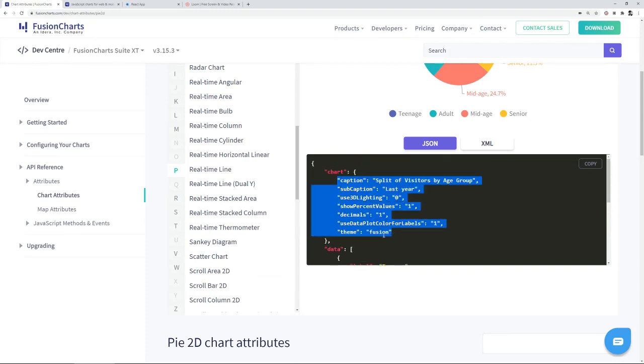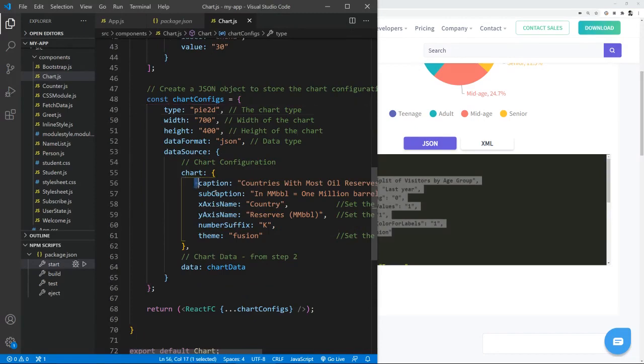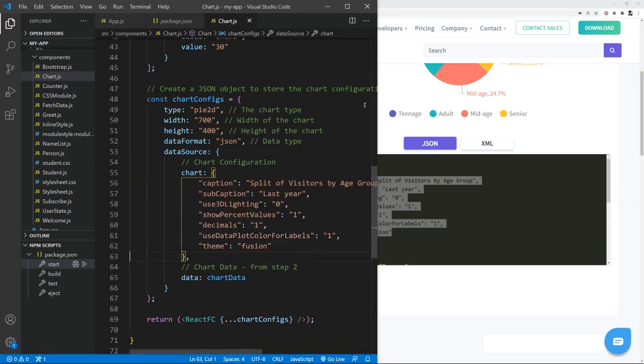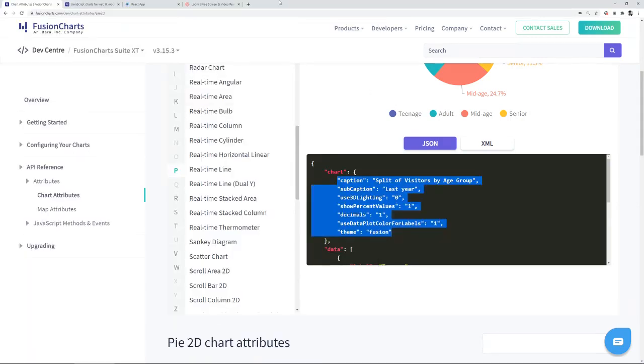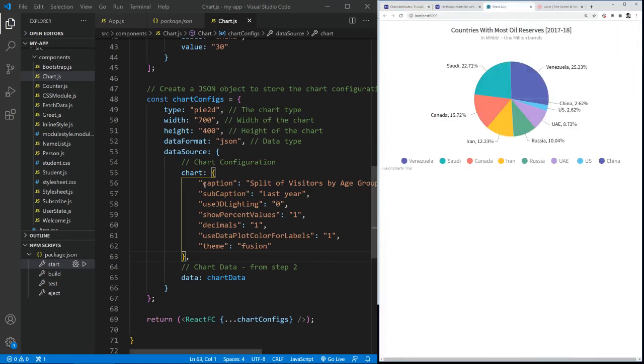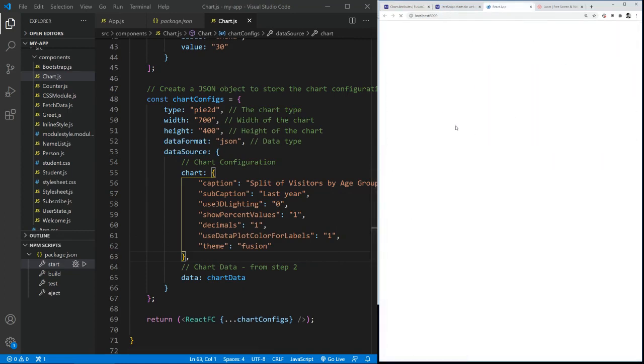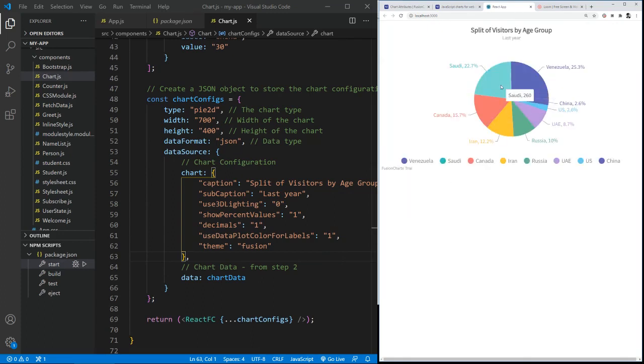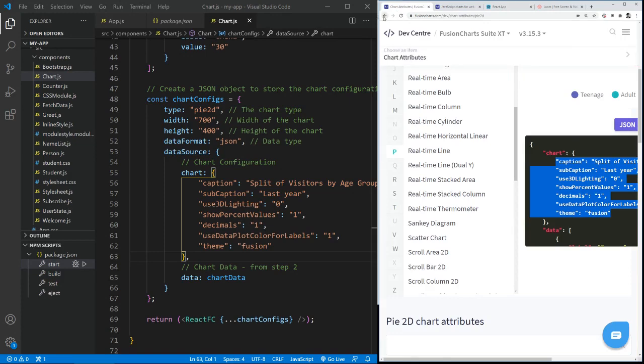Okay, maybe we can just copy this and replace the chart configuration. Let's do that, captions and everything, and let's go back and see. Oh yeah, it's active. So our pie chart is active.